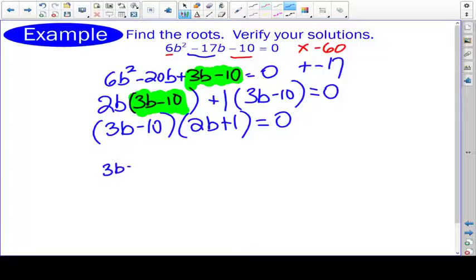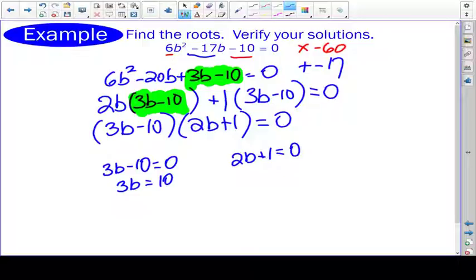So 3b minus 10 equals 0. 2b plus 1 equals 0. So we got to solve for b in both cases. 3b is equal to 10. B is equal to, we got to be careful here. I'm not going to say who, but someone gave me an answer earlier and gave it to me as a decimal. We can't use a decimal answer because then if we try and check it, it's going to be thrown off. We want to use exact values, that is reduced fractions. So it's just 10 over 3, and that's good enough. So b is 10 thirds.